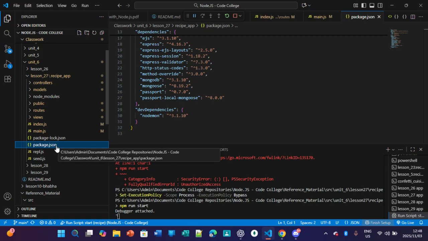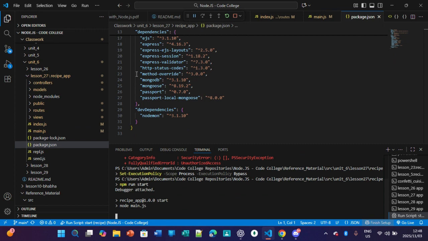And then package-lock.json. What that does is all the node modules that we've installed get saved here. So they get recorded into our package-lock.json. And then you've got our node_modules, then you've got our public. So that's what we have.